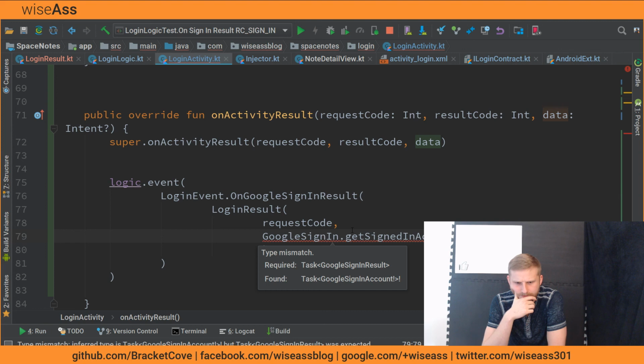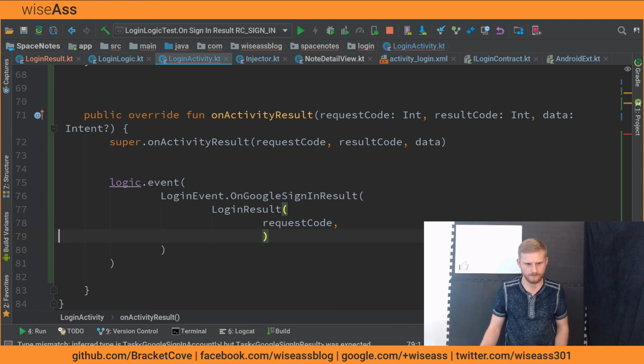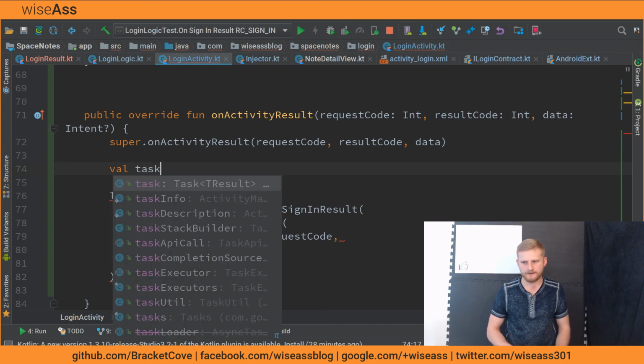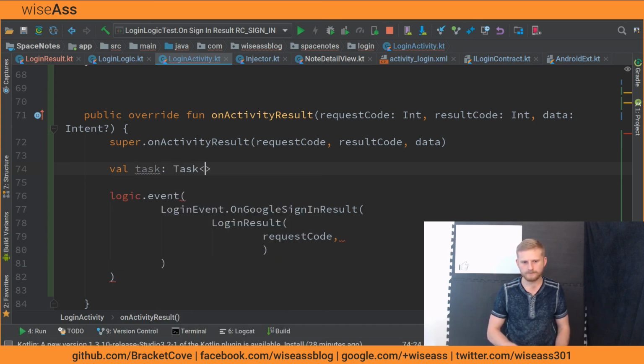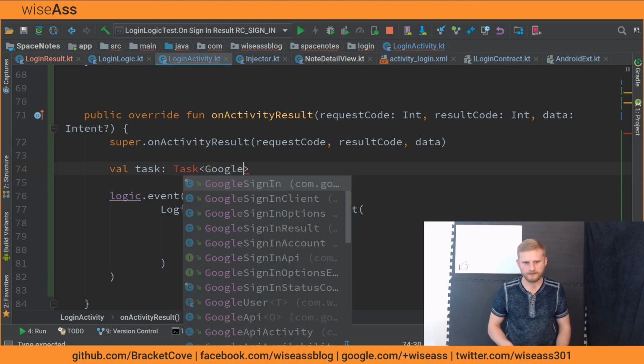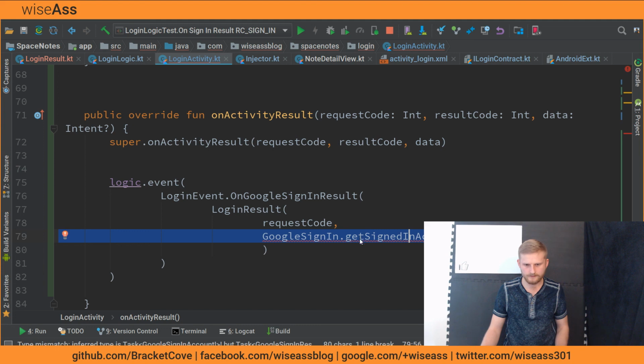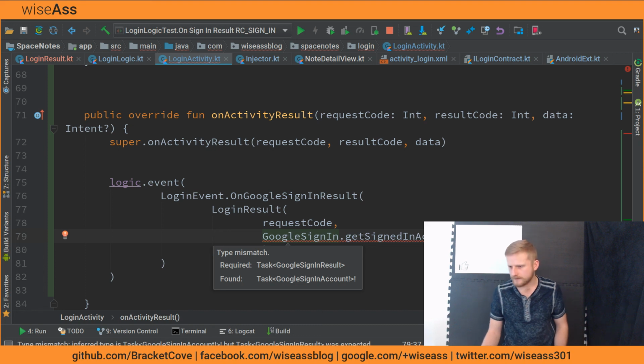Oh, it's getting the wrong thing out of here, so maybe I need to be a little more explicit. So let's say task Google sign-in account. Or it's possible I just gave the wrong... Hold on, did I just give it... So this is returning Google sign-in account, and I think I want to return a result, but that doesn't seem right.